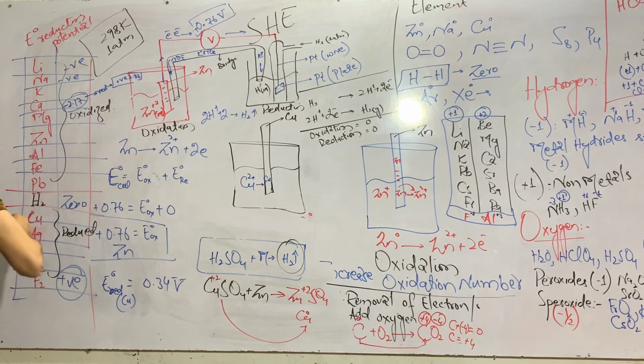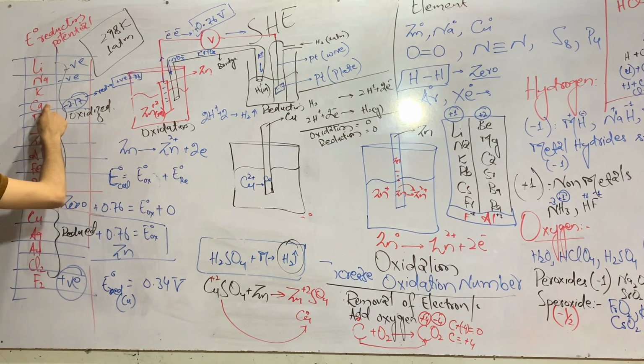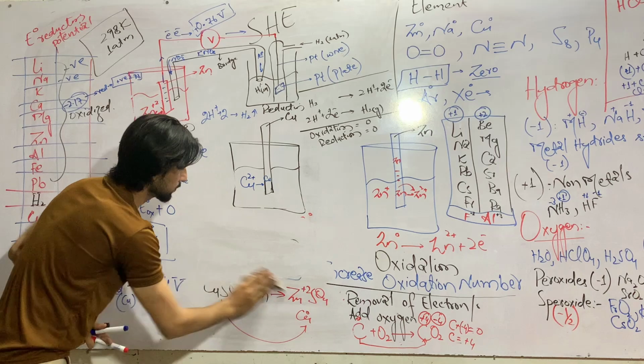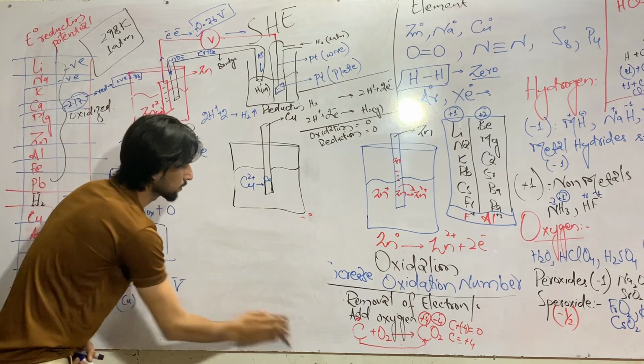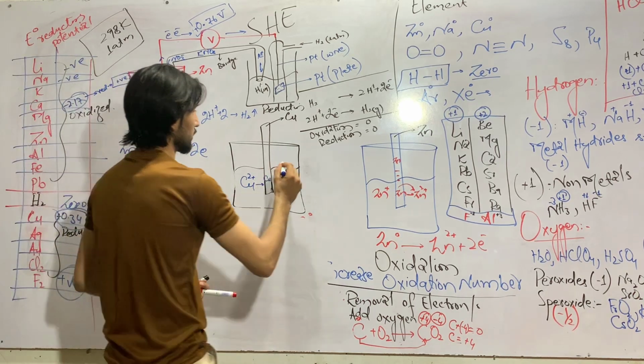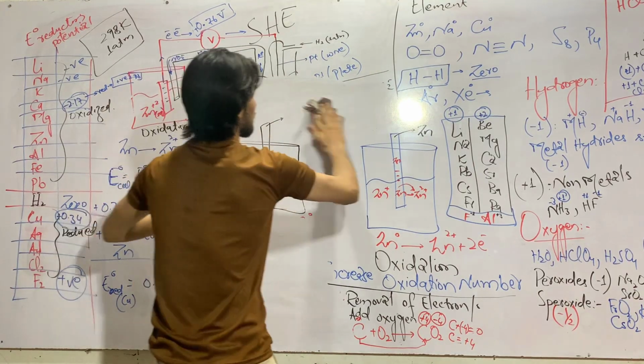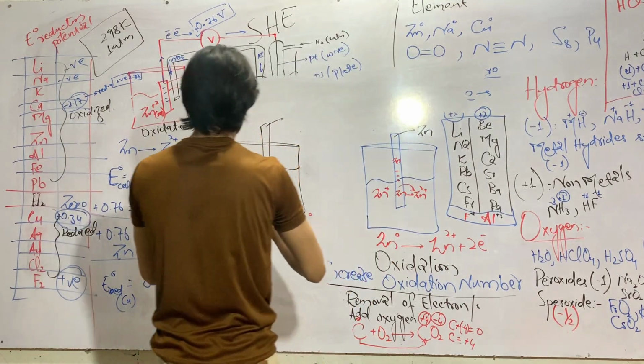So if I combine this calcium with another element, suppose I combine it with copper, which has a positive reduction potential of 0.34, then the E naught of the cell would become, suppose I were to leave that alone, I am combining these two cells. Now you will be able to find the E naught of the cell.